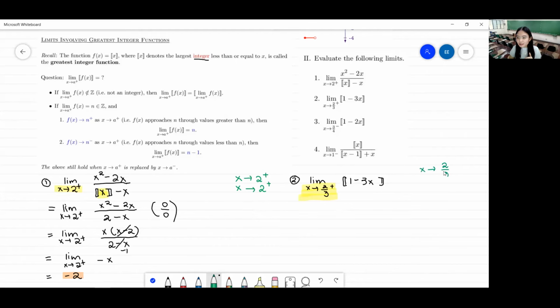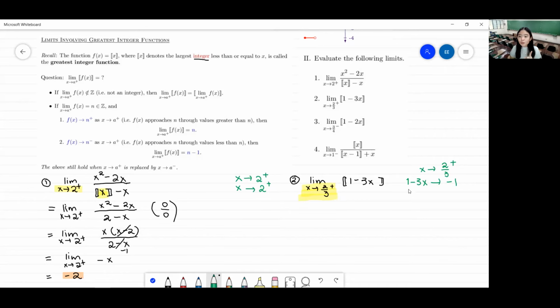So it's this one. And then we ask, ano yung nagiging behavior ng function inside the GIF provided na ganito yung behavior ng ating x. Okay. 1 minus 3x here approaches what? So try lang rin muna i-substitute yung x equals 2/3 dito. Okay. What would that be? 1 minus 3 times 2/3, that's equal to negative 1. Don't make the mistake to quickly get the GIF of negative 1. Baka sabihin nyo, ay, negative 1. So sige, GIF ko yan, negative 1 yung sagot.